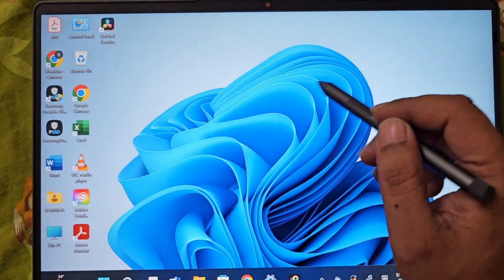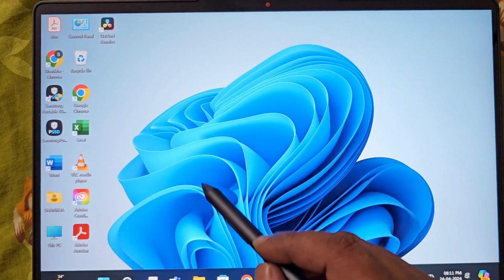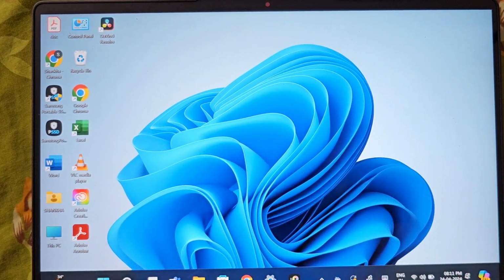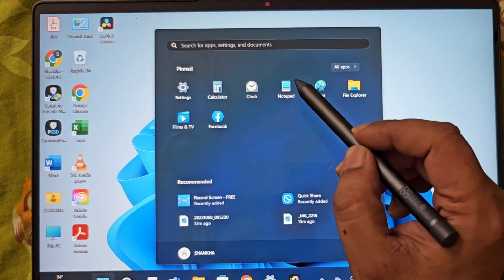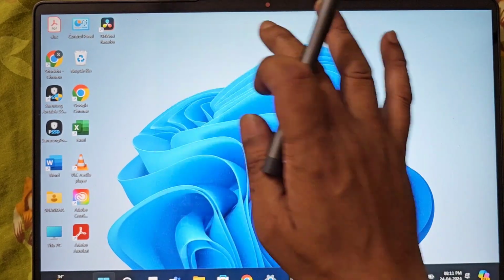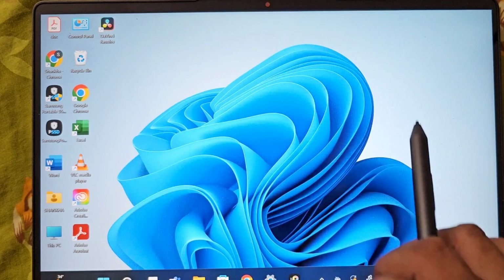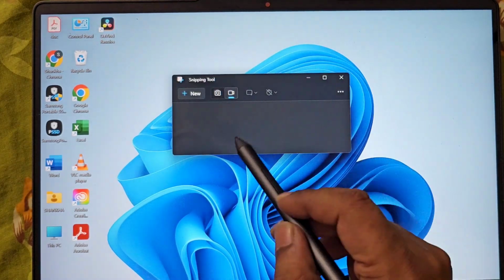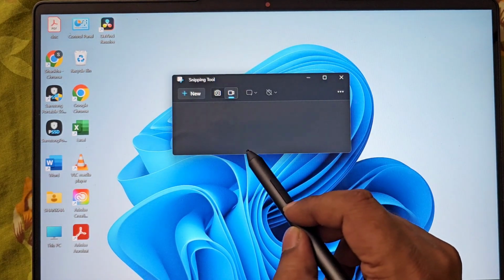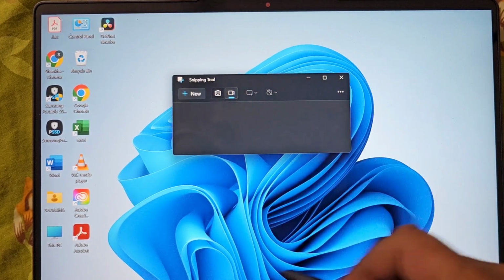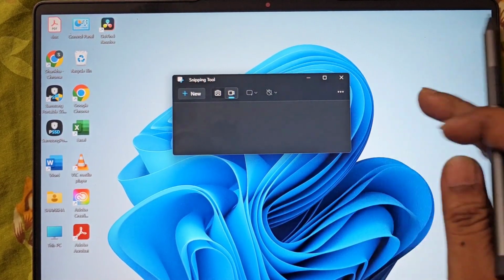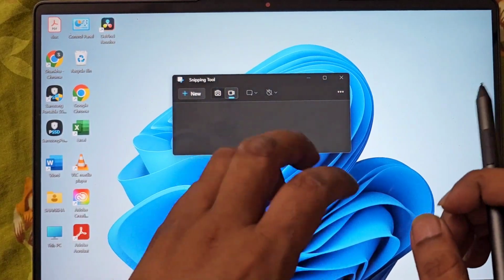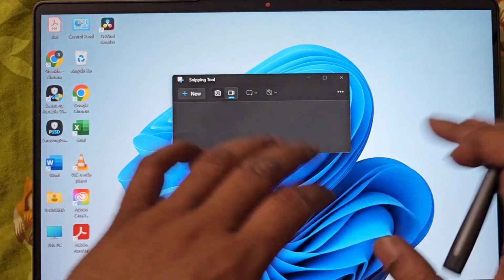Okay, and for drawing now I'll turn the screen recording on, and first I have to search here for the snipping tool. Snipping tool is a tool in Windows 11 where you can record any screen recording. Okay, because when I draw, I will not be showing you the laptop, I will only show you the screen recording.